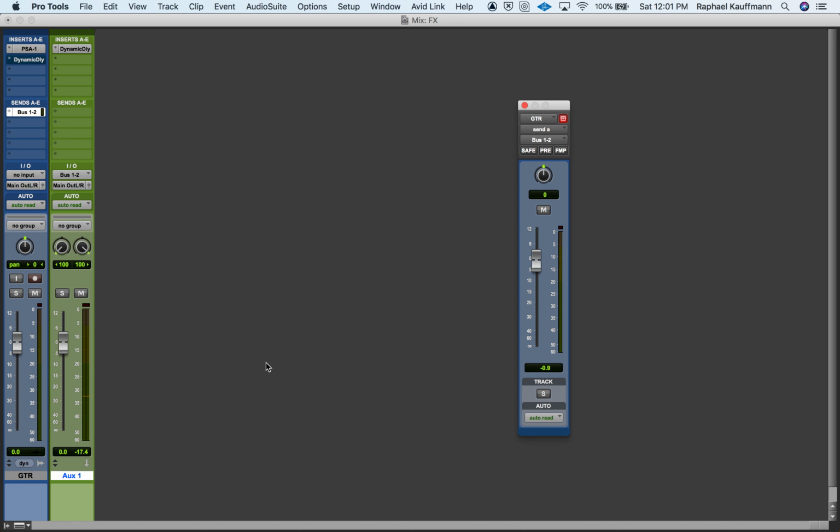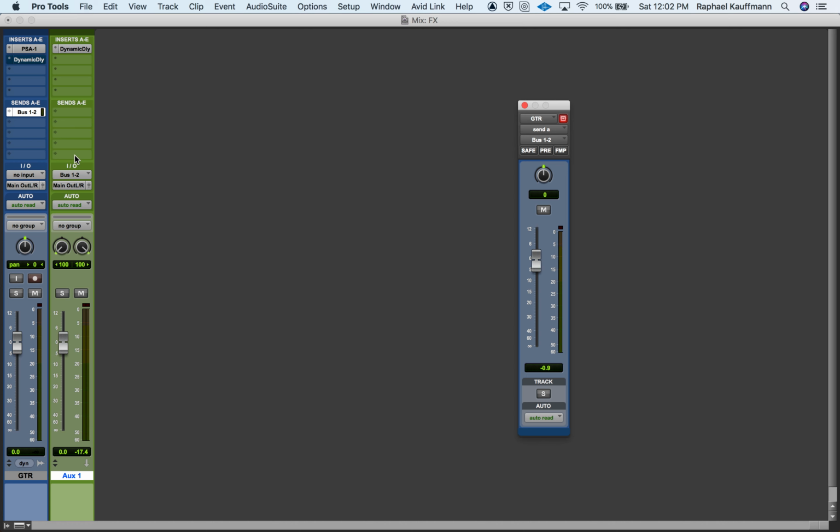There are some practical reasons, and there's some common practice here. Now, there's no rules. There are only common practices. I tend to put reverb on aux tracks for a couple reasons. One, reverb is very processor heavy. So if you have 50 tracks and you're inserting reverb on 50 tracks, you could in a much easier way send 50 tracks to one reverb, and it's much more efficient, much less processor intensive.